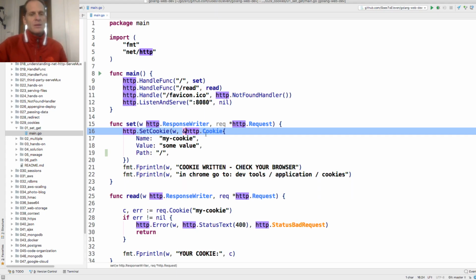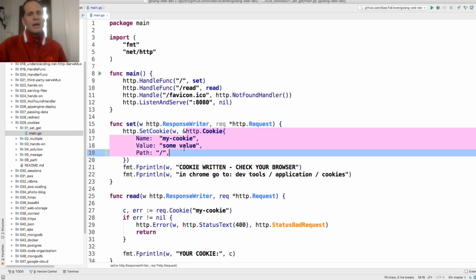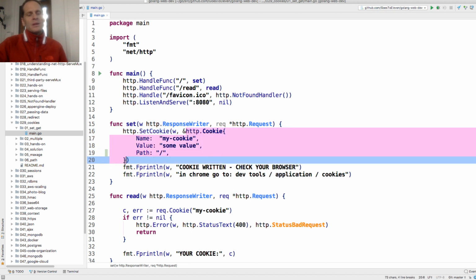So here we're creating a struct, and this is a struct literal. So it's just like the literal value. It's an anonymous struct. That's the word I was looking for. We're not assigning it to a value. We're not assigning it to an identifier, a variable.